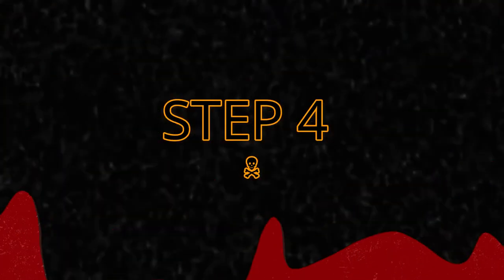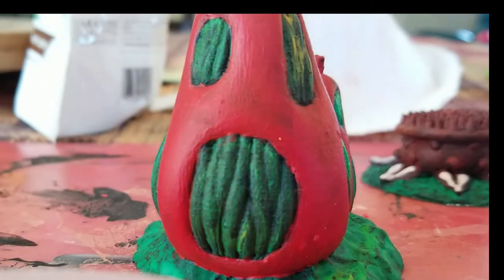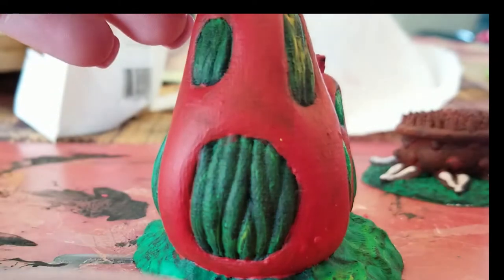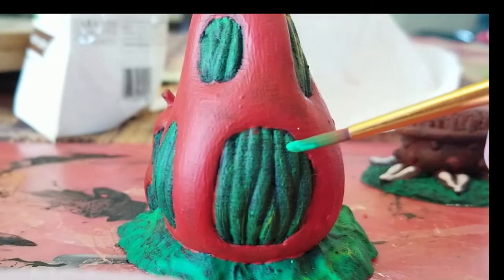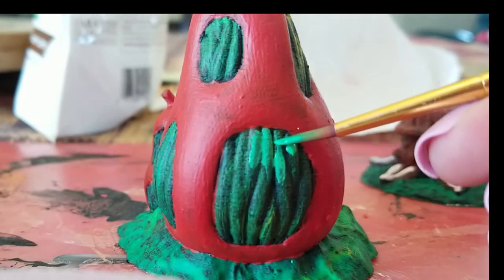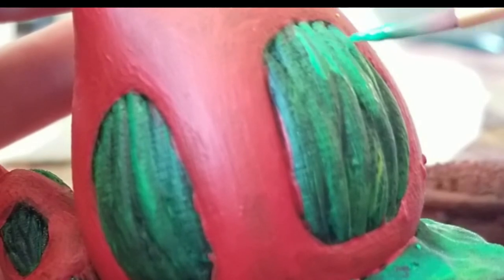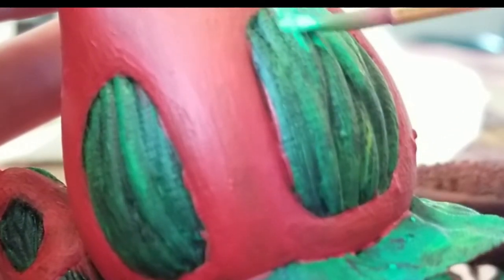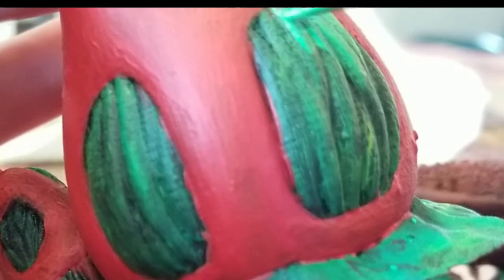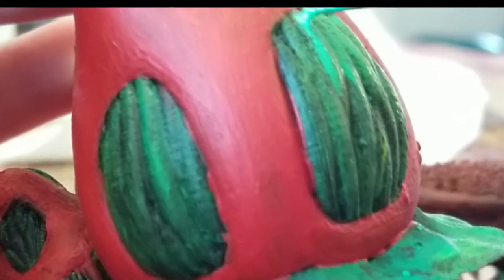So the next step in our project is step 4. And that is once our piece is painted and we're really happy with the, again, mid-tone colors. So that was the middle red, the middle green. And now we're adding highlights and lowlights. So you can see the green that I'm doing there is a very light green. It is mixed with white, so it's very opaque. I did not add much water to it, so it's a thicker paint, and I'm having to be very careful about how much I put on so I don't add texture to the piece that's not already there.